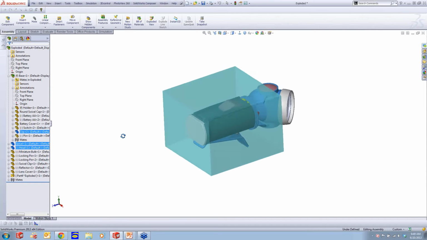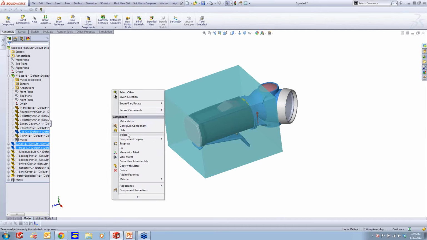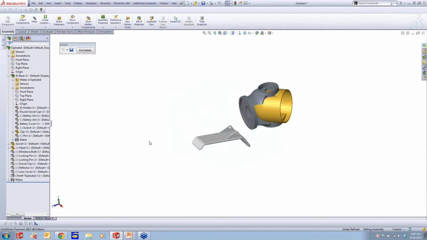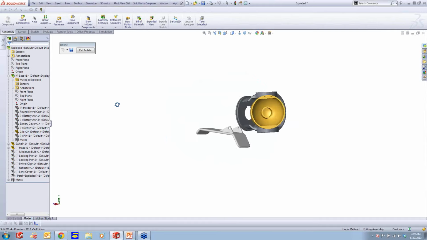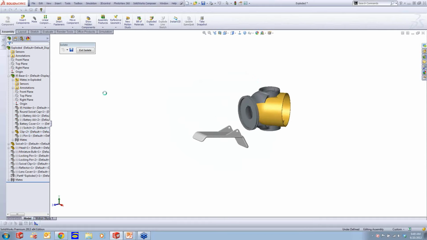Okay, so now that I've got them selected, what can I do with them? Well, I could suppress them, I could hide them, I could delete them, right? I could change all their colors. I could isolate them, so if I just want to see just those parts that I had intersecting that, right? So I could maybe save this as a display state. There's all kinds of uses that I could use with envelopes.